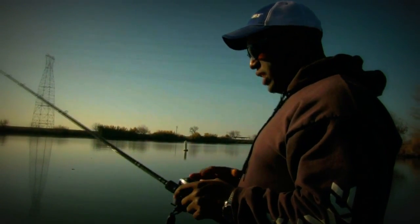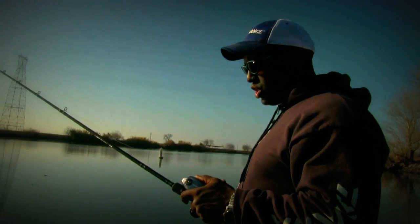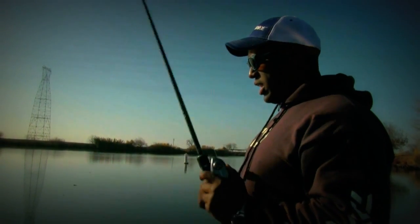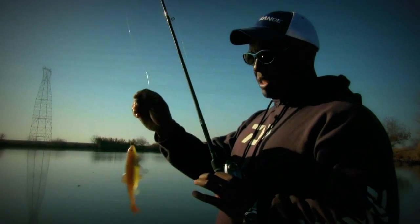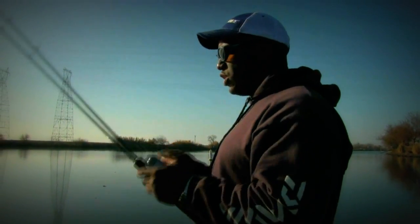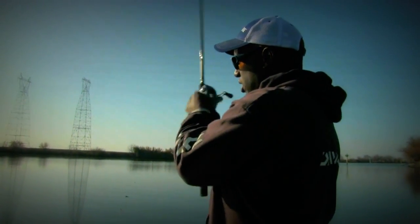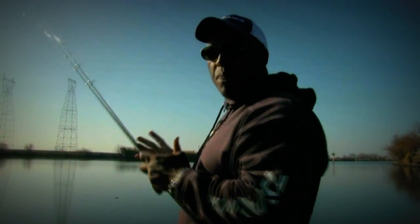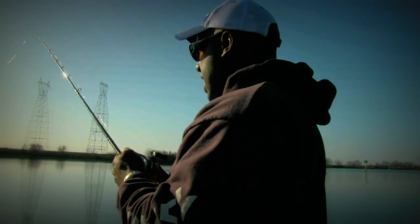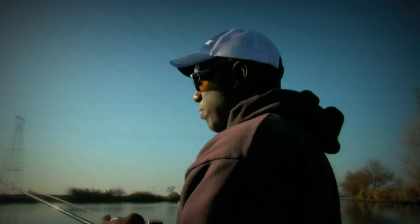You know, one thing that you've seen me do this year is have a lot of different rods for a lot of different applications. And you already see me pull out my smaller swim bait rod. This is the reason that I have the big swim bait rod, because I'm throwing big swim baits like this. A lot has to do with the casting ability that this 8-foot rod gives you with the action of it, that allows you to take that bait and make really long casts with it. Making long casts with a swim bait is definitely key. So having the right rod and reel combo when you're making these casts is what it takes. And so that's why I'm going to have two different swim bait rod setups.